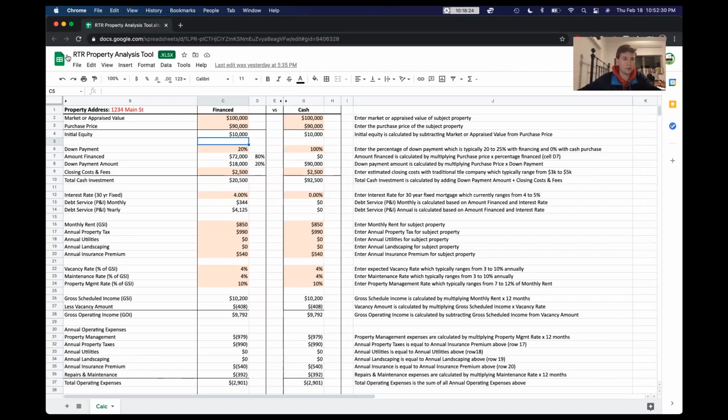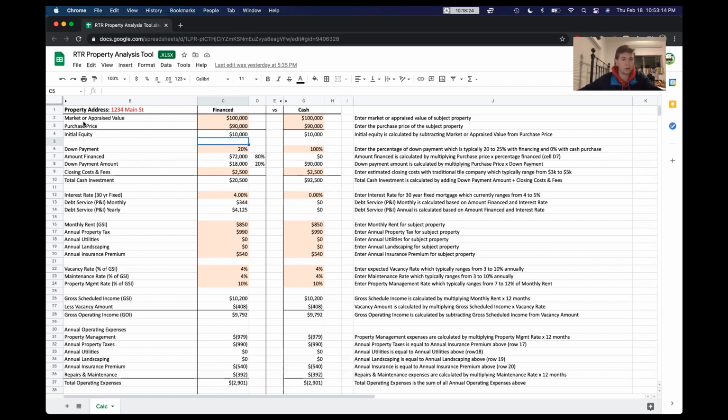Here we are going to use the rent-to-retirement property analysis tool to do some numbers and therefore learn our terms in the process, using our little spreadsheet here with an example property called 1234 Main Street. So doing this example, we're just going to work out of this financed column because we're not going to buy our property in cash. Let's assume we're just getting started, so we don't have a ton of money. We're going to finance this property. So let's start out line by line, and not all of these terms are going to be ones that we talked about in the video before because they're pretty self-explanatory, but I will break them down as well as I can so you'll be able to understand.